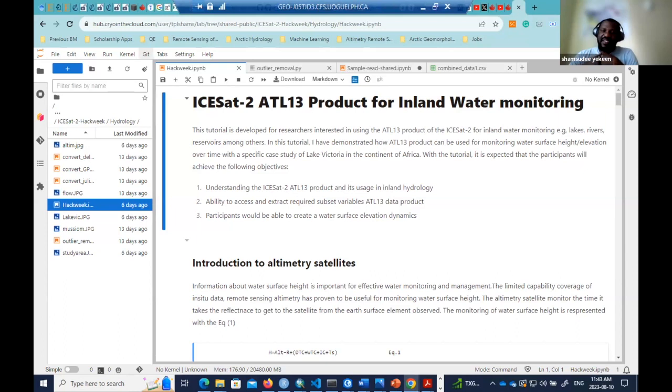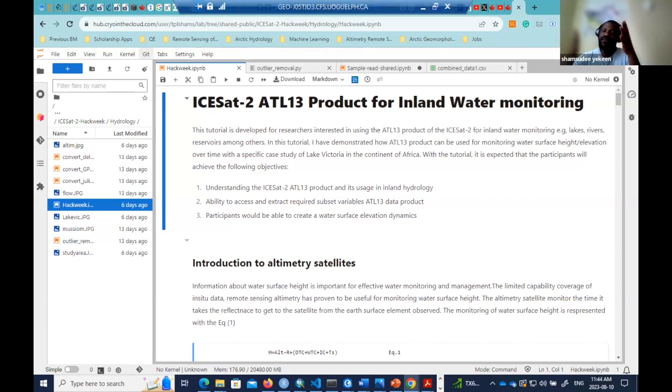Now, considering that in the past, we've had the use of gauge data that are limited by their sparse distribution and inability to locate them in remote areas, the use of remote sensing has been quite successful in this area.